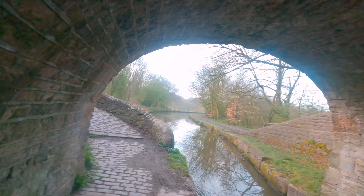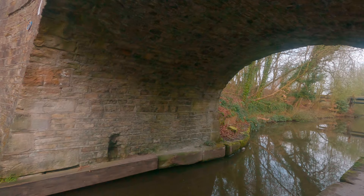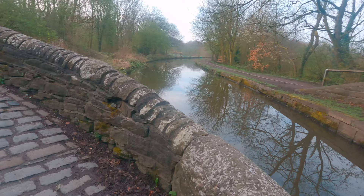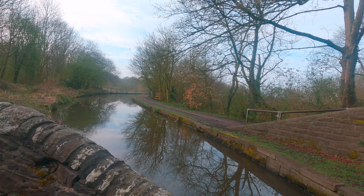So this is the bridge. It was commissioned because the landowner back there, the farm owner, didn't want, when the canals were built, a path going through his land. So what they had to do was build this bridge - this is why it's so wide and it's all cobbled - to get the horses up, round here, along here, and down to the other side. They called it Captain Clark's Bridge because just round here it used to be called Hyde Hall, and a very famous captain lived there called Captain Clark.